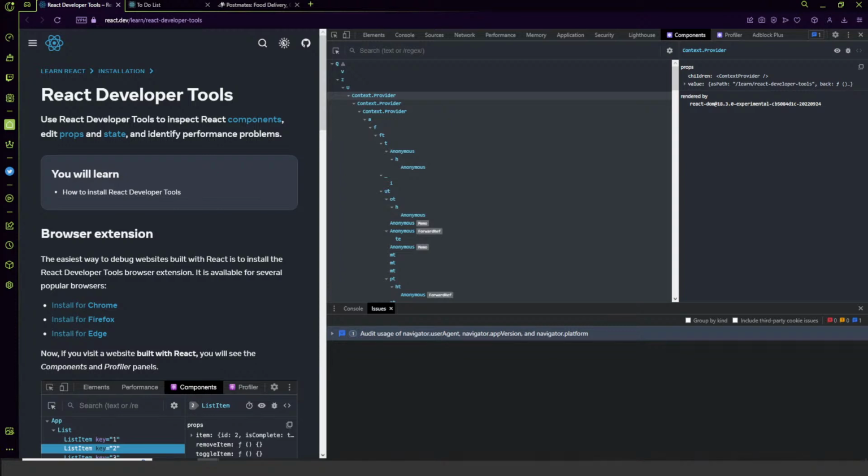And context would allow us to, best way to describe it on the fly, the theme handler would probably be a good place to use the context API.